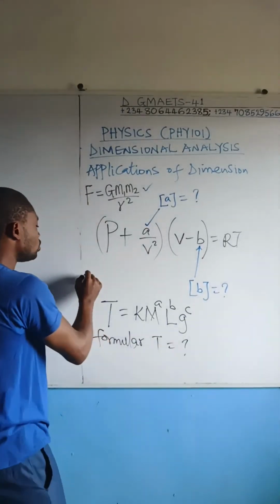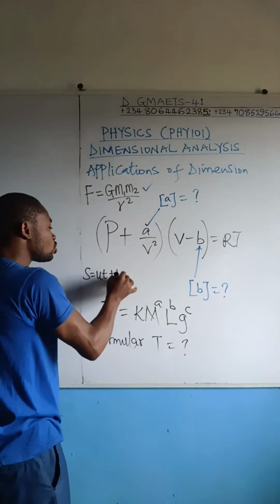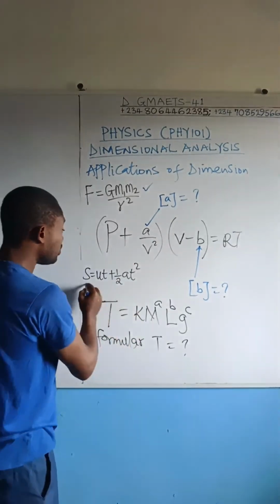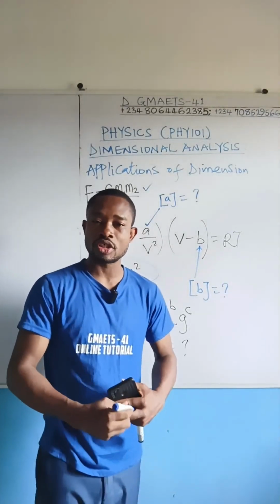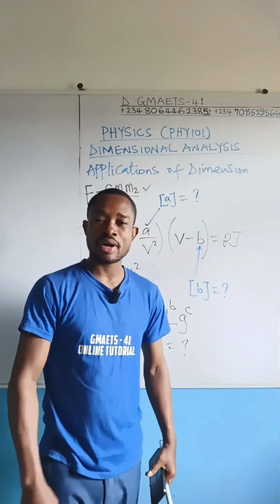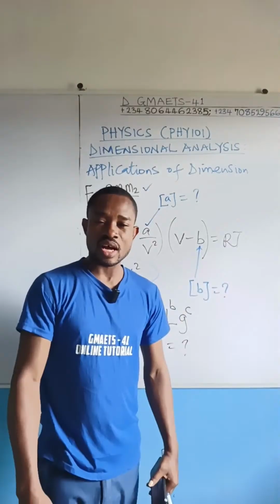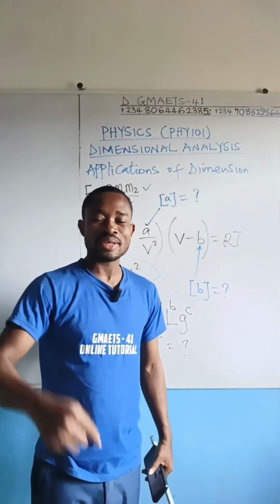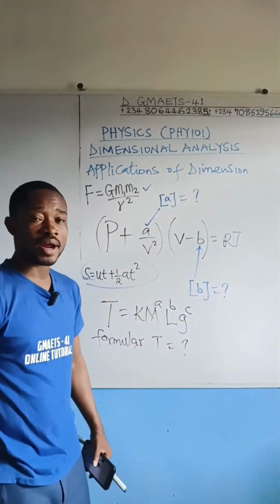If I give you S equal to UT plus 1 over 2 AT squared, it's possible that you've seen this formula before, let's say under motion, the second equation of motion. Is this formula actually correct? Why did physicists establish it? Of course, these are equations that are brought under motion. Why are we studying them? Are they actually correct? How can you prove that this is correct?